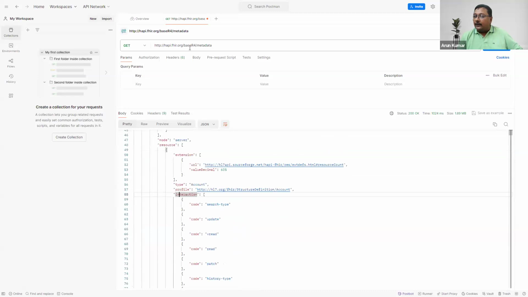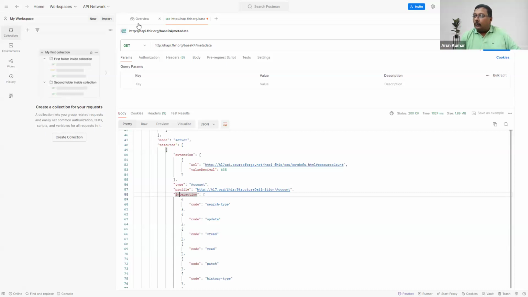Now, I know that because this is a HAPI FHIR server, it basically implements all kinds of resources. Now, in your case, when you are creating a FHIR server, do you need to implement all FHIR resources? Absolutely not. But your capability statement is what specifies what you have implemented. It's a promise that yes, if those endpoints are hit, it is going to work fine.